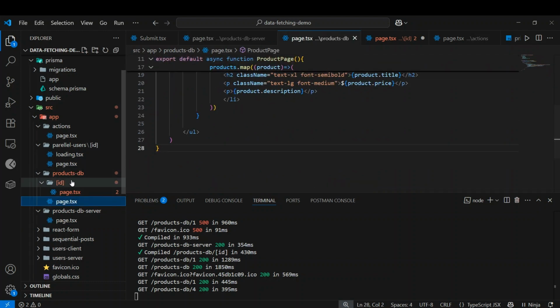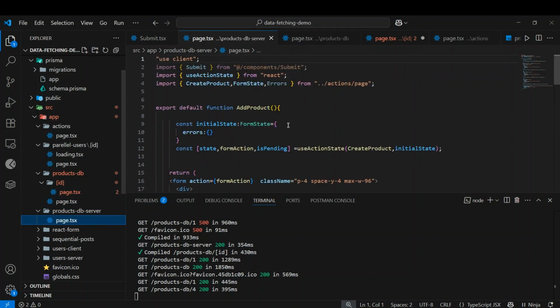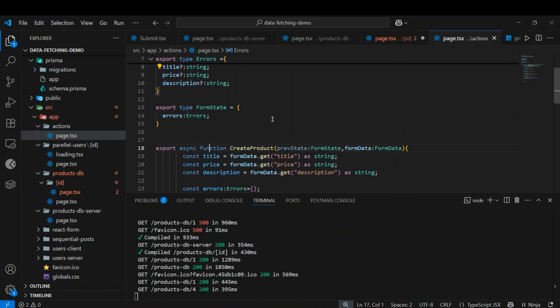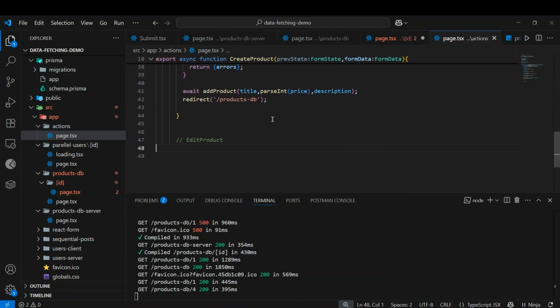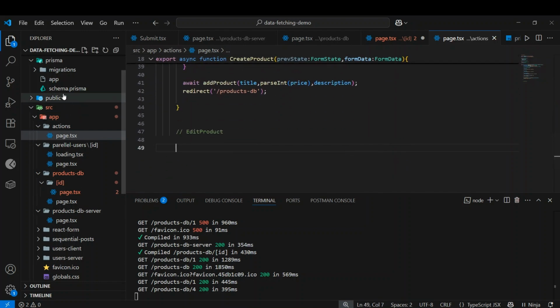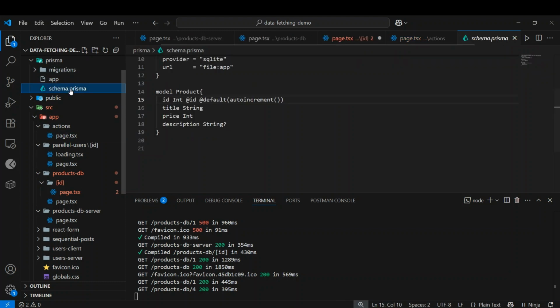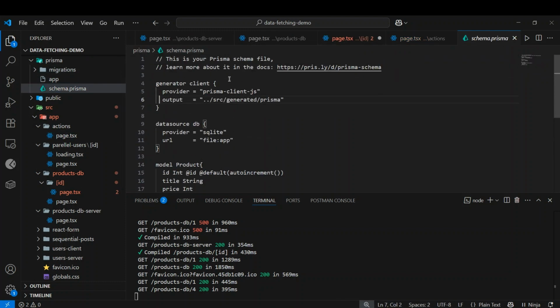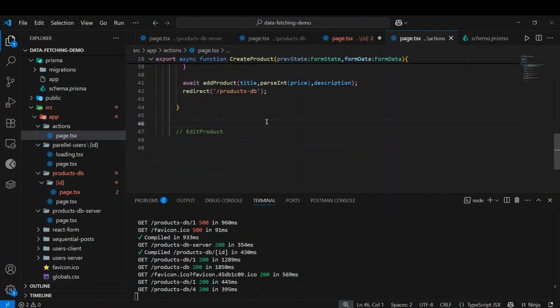In the product DB, we have this listing. In the product dashboard, we have this action. In the form state, we have createProduct and editProduct. In the Prisma DB model, we already have getProduct there. So we need to type getProduct here.